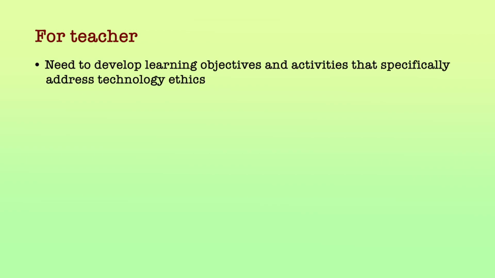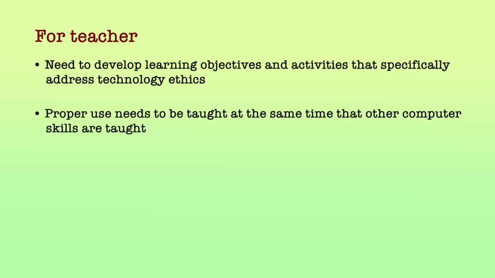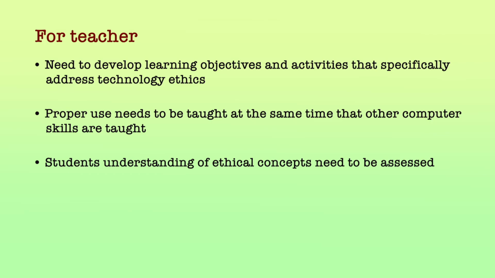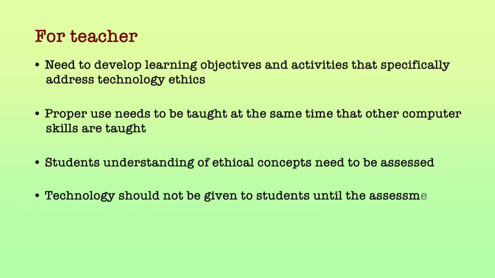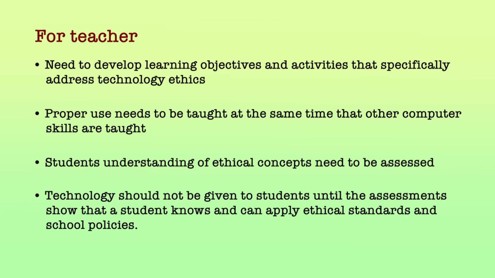Teachers need to develop learning objectives and activities that specifically address technology ethics. Proper use needs to be taught at the same time that other computer skills are taught. Students' understanding of ethical concepts needs to be assessed. Technology use privileges, especially those involving online use, should not be given to students until the assessment shows that a student knows and can apply ethical standards and institutional policies.